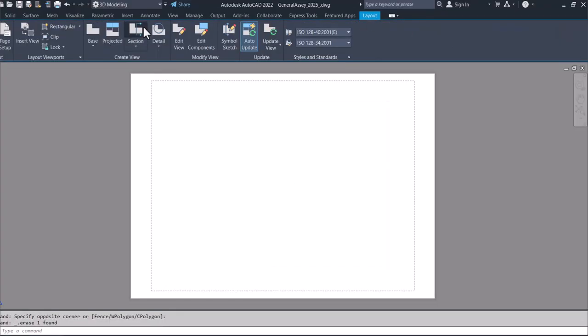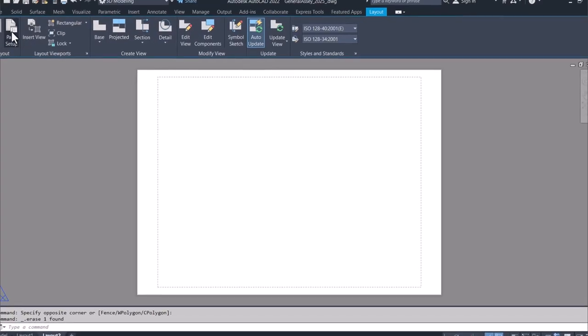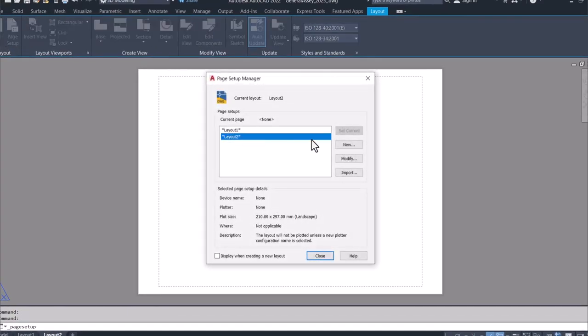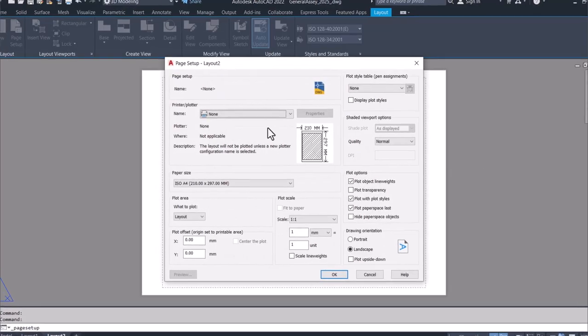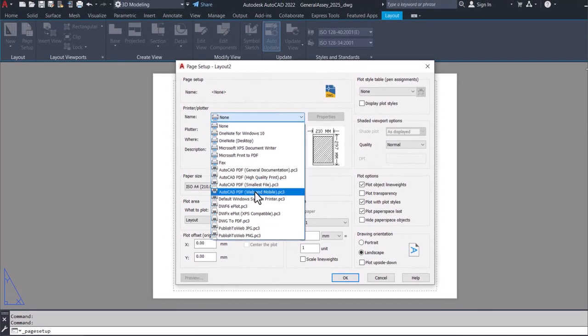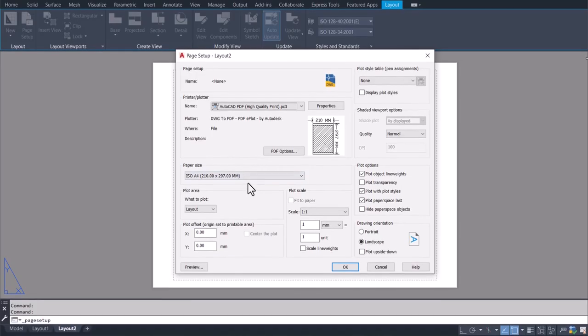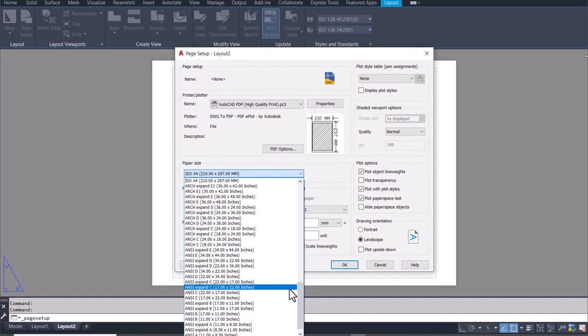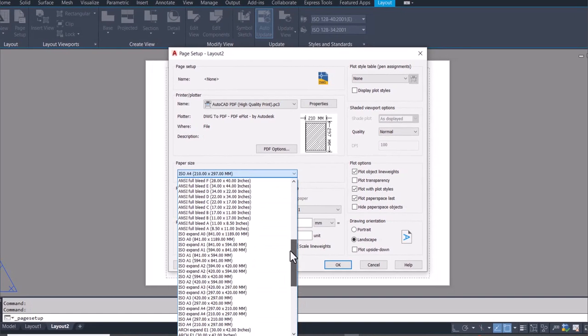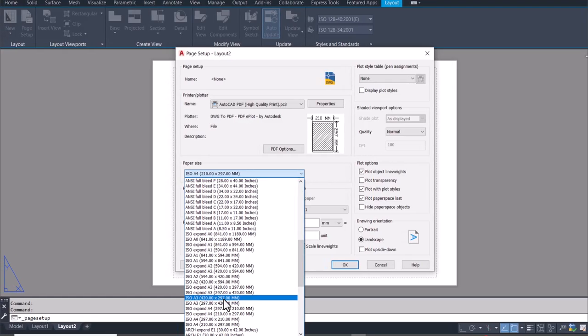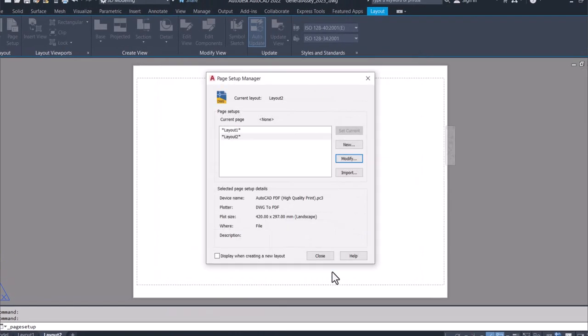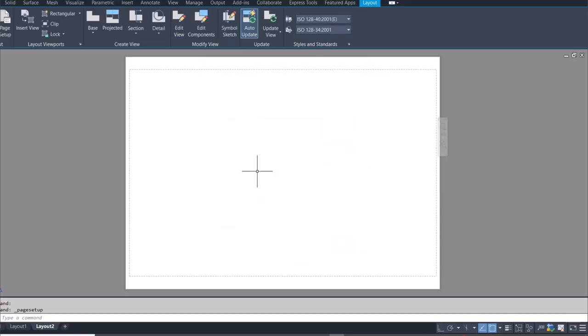Now we can click on layout and then go to page setup, modify, and change this to PDF high quality. I will change this as well to ISO A3, and then we can close this for now.